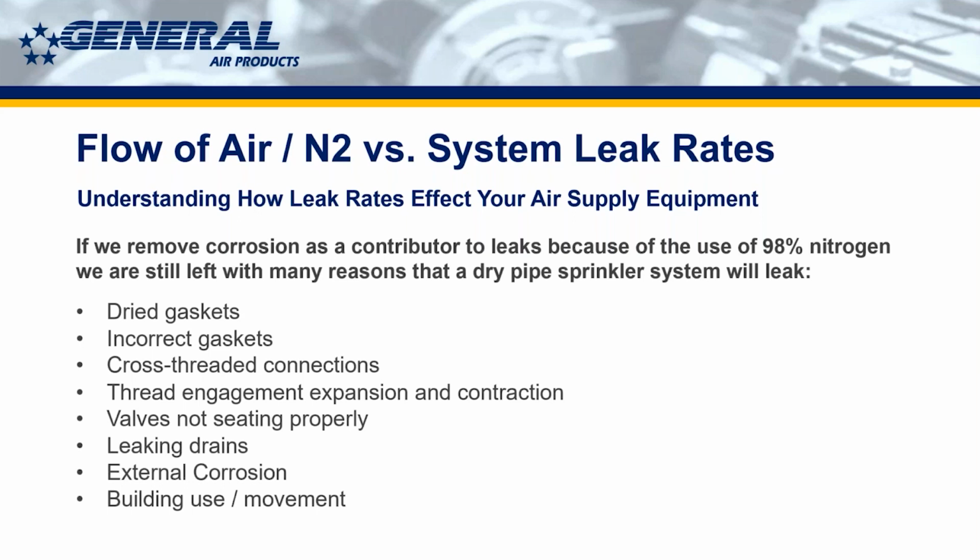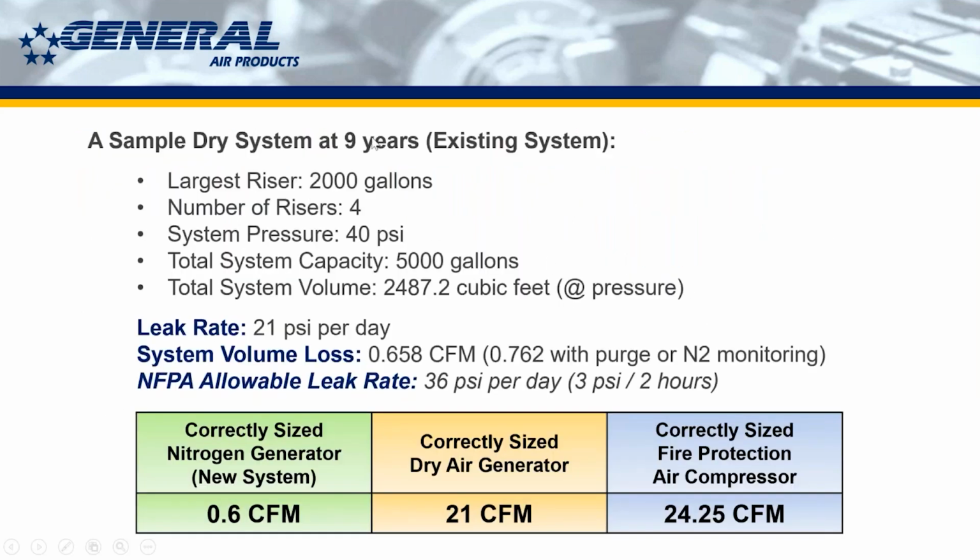You just have leaks. And those leaks are going to continue to grow year after year. So let's take our sample system and blow it out to 9 years. I picked 9 years not because of anything significant other than it's a bunch of time. It's not a little bit of time, and it's not an excessive amount of time. Every sprinkler system should last 9 years, and in my mind, it should be functioning properly at 9 years. When you have a 20-year-old system, there's certain things that are going to fall apart, and we all expect that. But at 9 years, everything that started day one should still be working.